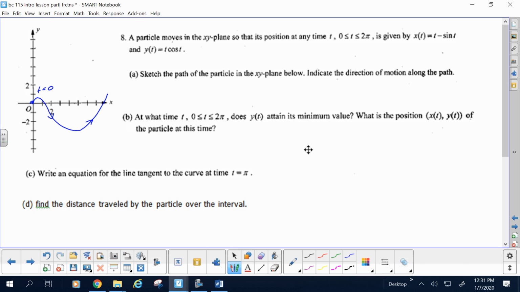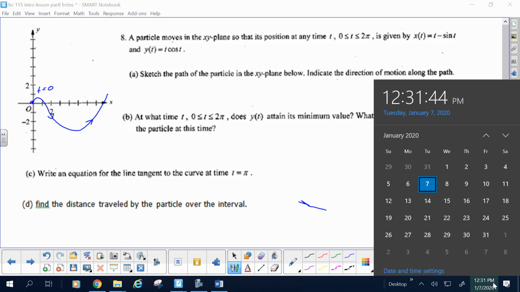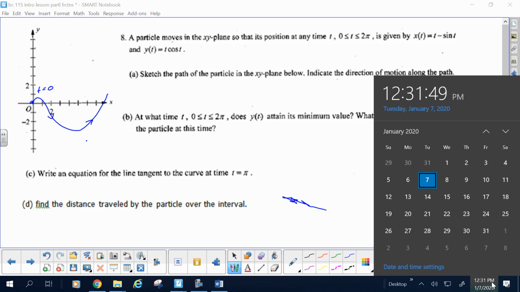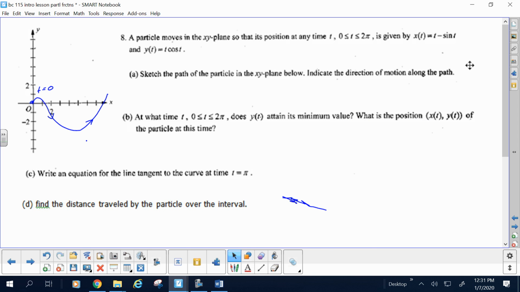Question, did you try and graph this in your calculator in parametric mode? Will it let you find a min on the curve in parametric? It will not, okay? So the calculator is not programmed to do that. One of the skills you're going to have to develop is calculator skills, and that is to switch between parametric and regular function.